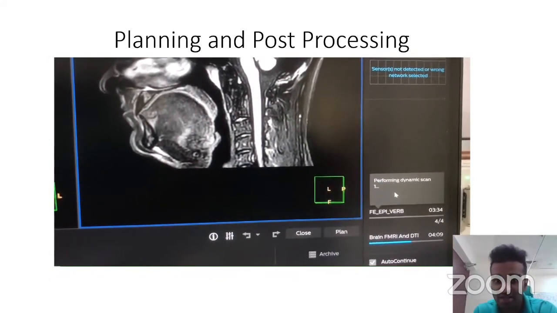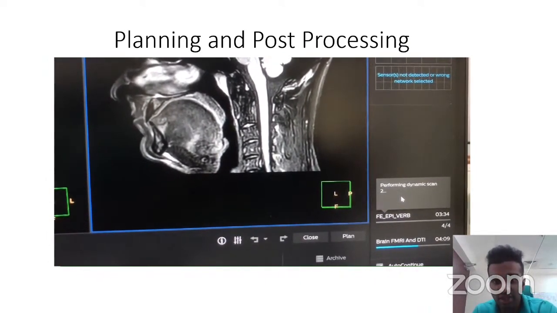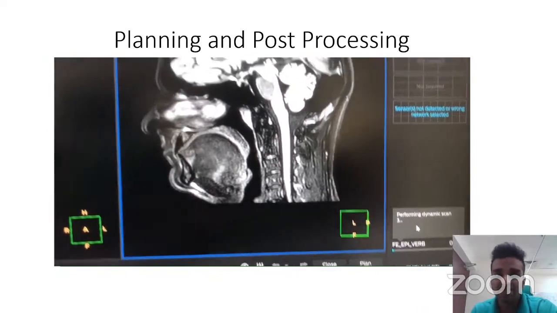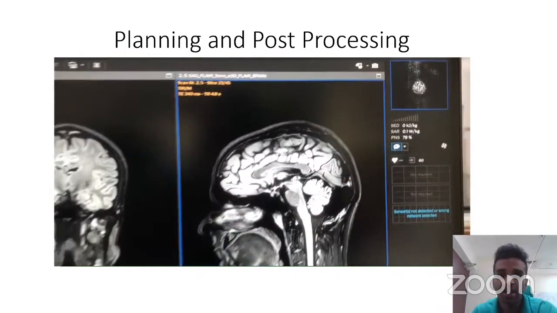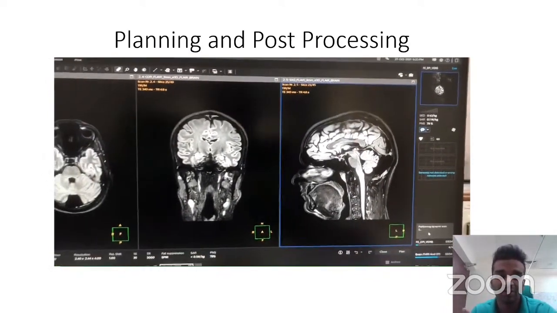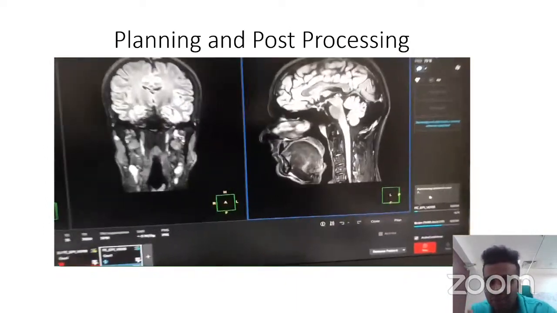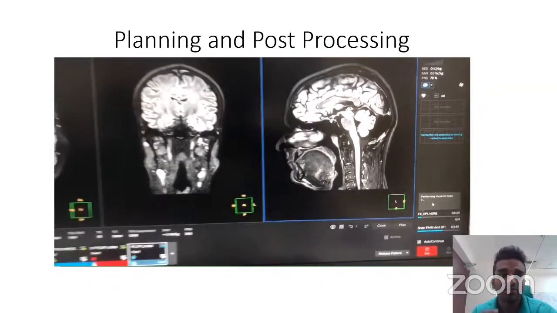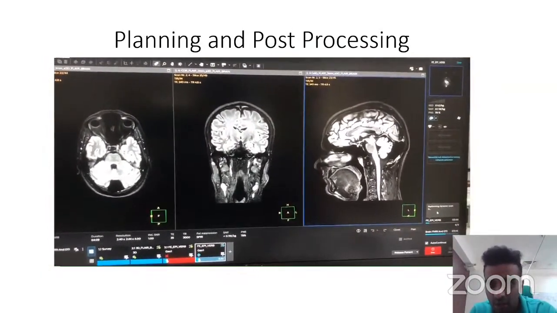I'm not giving any task. After it reaches some 10 dynamics, I'd be giving the task. Task in the sense, in this one I've done it with my colleague. I've given the task of some random thoughts. You should be thinking of the words. And when he thinks of the word, we know that usually verb is getting generated in Broca's region. We'll see how it goes.